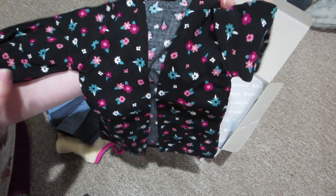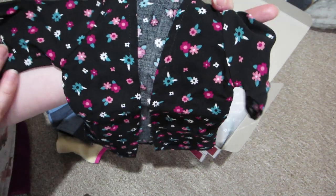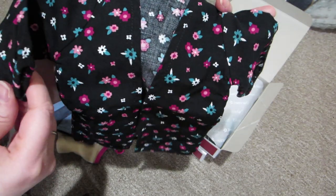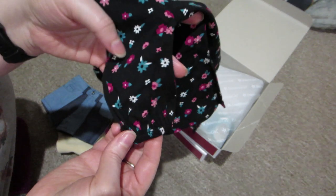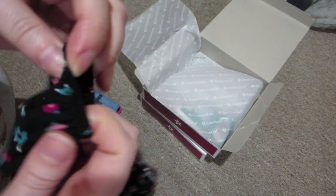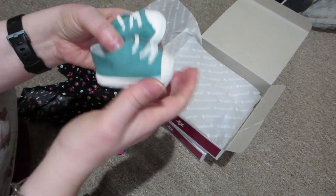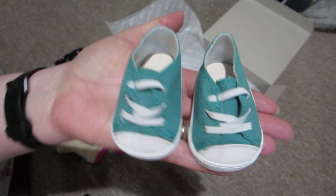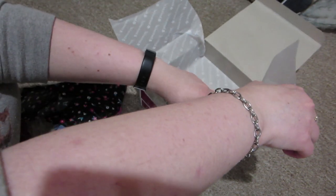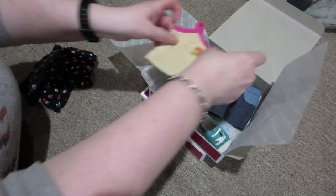So it's black and it does not have any Velcro or buttons to do it up — it just stays open, but it's long, almost like a dress. It's black with pink and white and turquoise flowers. I think it has three-quarter length sleeves with elastic around the wrist area. And then the shoes are just little slip-on sneakers that are like canvas, and they are turquoise. So that's a really cute little outfit — very summery with the shorts and the tank top.